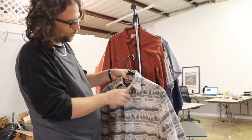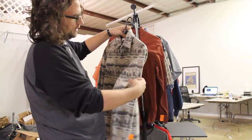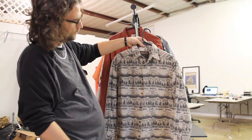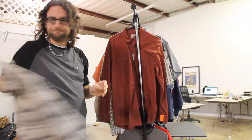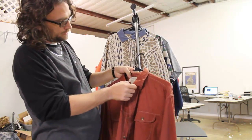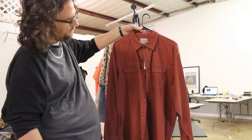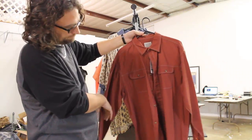This here is a Woolrich heavy wool jacket or heavy shirt, kind of a cool fishing style. We paid $2.50 after half off. I think we can probably get close to $30 for that. This one is a Cabela's hunting shirt, new with tags, original price $29.99. We paid $2.50 after half off. I think we can probably get $15 to $20.